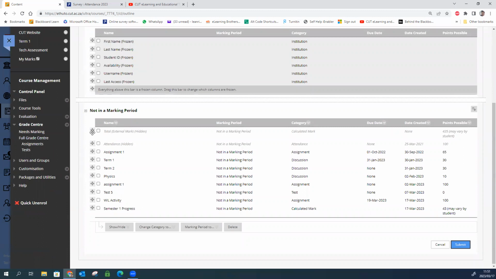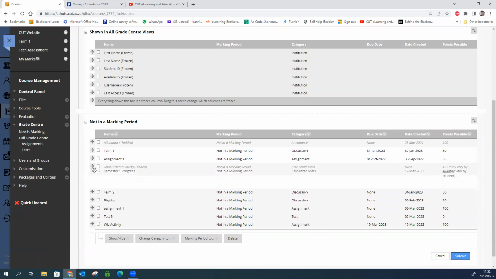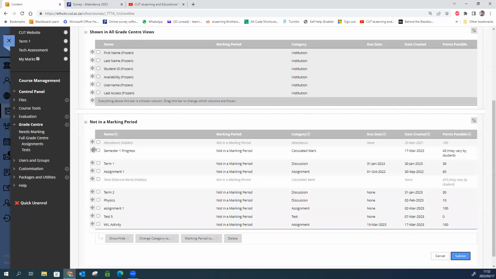Okay, so we can organize these if you want to by just dragging them and reorganizing them in whatever order we want. As I was saying, it's frustrating when your new columns are always at the very end because you have to scroll. If I want to see my semester 1 progress for the whole time at the beginning, I'll just drag it all the way to the top, and now I'll see it as the first column when I open up the grade center. And you can do this with any of your columns. So just hover your cursor to the left of the name. And when you have your four arrows, you just drag and drop it to where you want to place it.